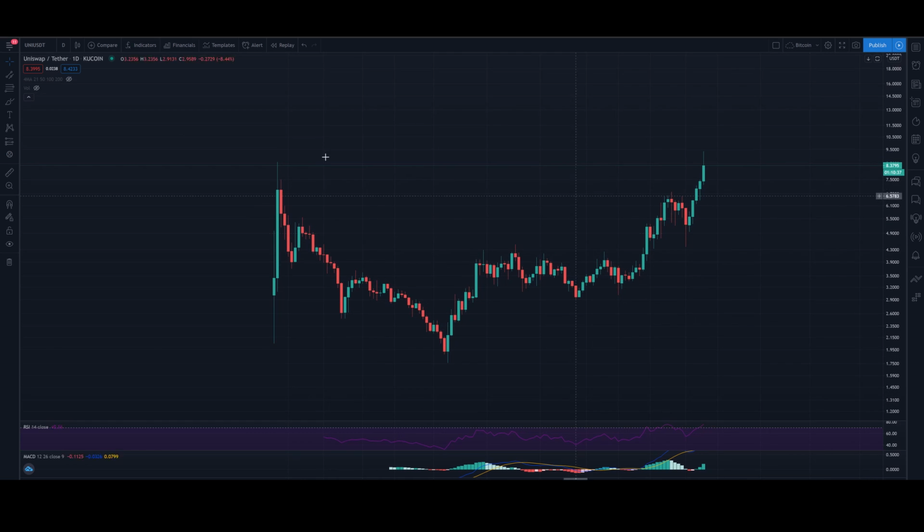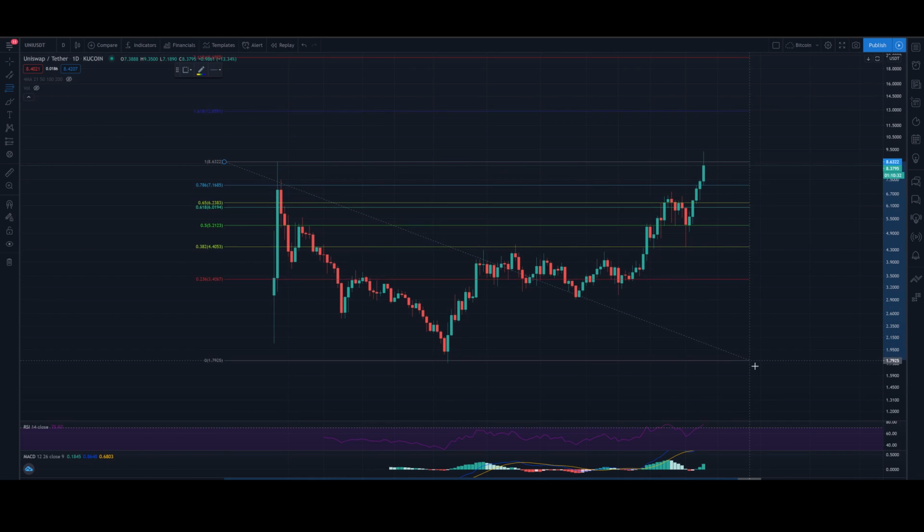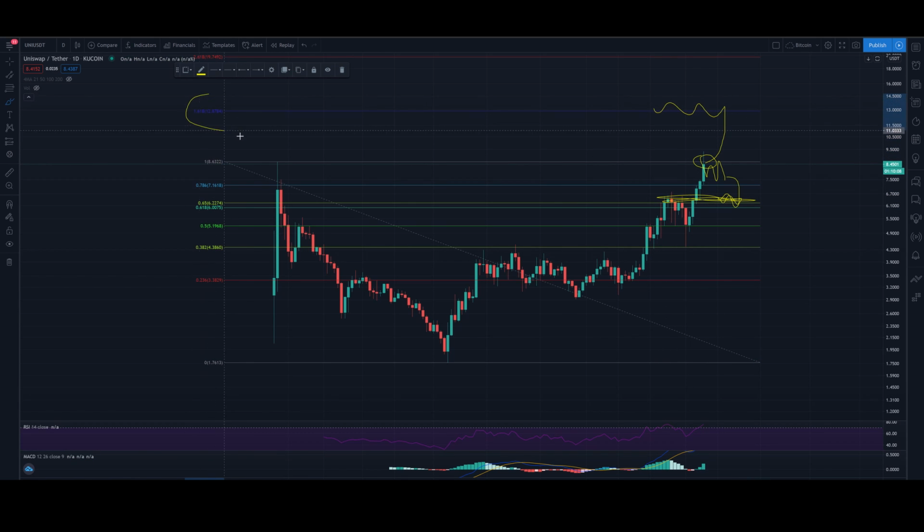To summarize today's video and possible price target, let's pull the fib once more. From our previous all-time high to the low, we can see the all-time high is creating some resistance and could potentially trade within this range for the next few days or so. Also, don't be surprised if Uni sees a small correction from here, which technically can be a good buying opportunity. But in my opinion, it will only be a matter of time till we break through this and reach my target at the 1.618 at around $12.78.